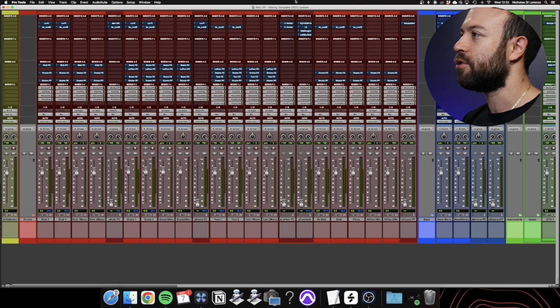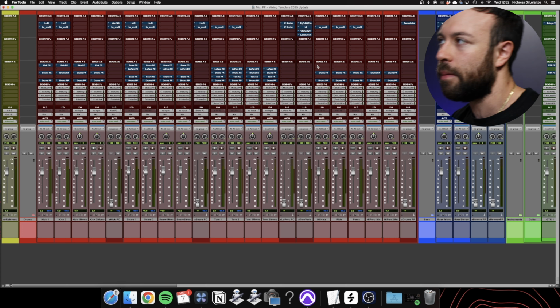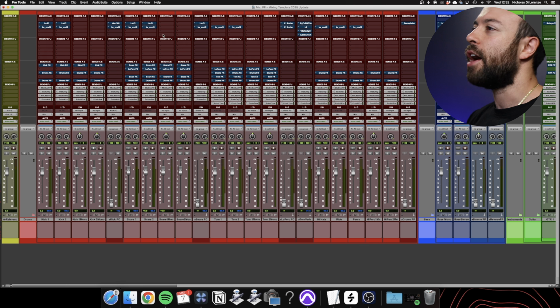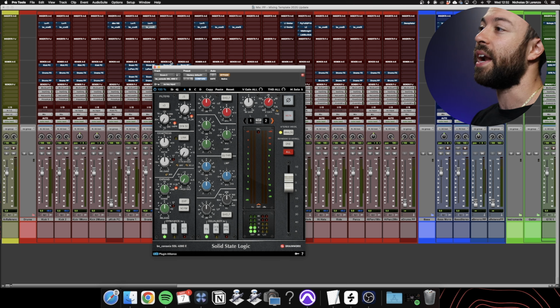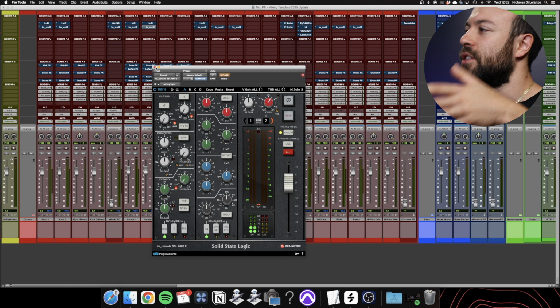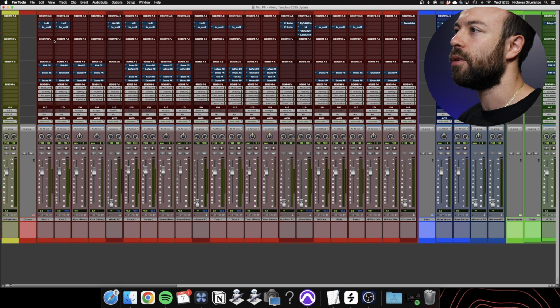Now we're going to go to the plugins because not all these plugins I'm using in my mixes anymore. I used to use the SSL channel strip quite heavily, but probably for the last 12 months I haven't because I found it was sort of boxing me into one direction on a mix. So I never got rid of it, so I'm going to get rid of that. But before I do, I'm going to keep some stuff.